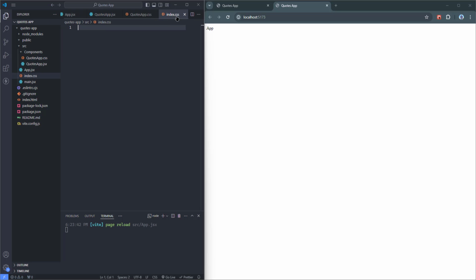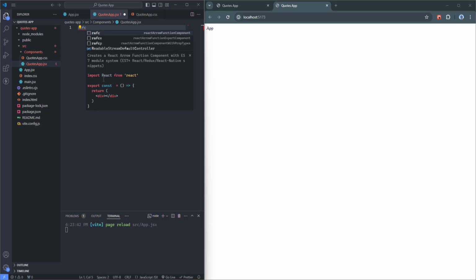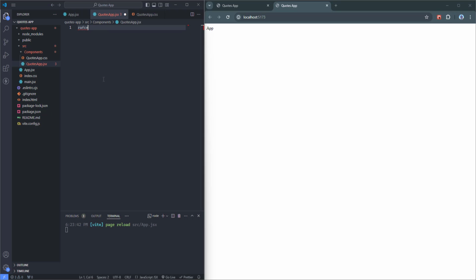Alright, so now I'm going to create new component in the quotesapp.jsx file. Let's use again shortcut RAFCE. Oops, we need here RAFCE. Then I'm going to get rid of this import statement. Let's save it, then go back to the app.jsx file. Now we need to import the component that we created in the quotesapp.jsx file.